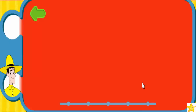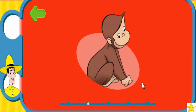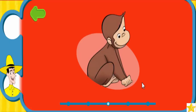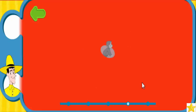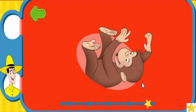Woohoo! Let's move! Spin to one side. Spin to the other side. Woohoo! Let's go again: spin to one side, spin to the other side. Woohoo! One more time: spin to one side, spin to the other side. A little faster now, George! Ready, go! Spin to one side, spin to the other side. Spin to one side, spin to the other side. Woohoo! Phew, that was some great monkey moving!